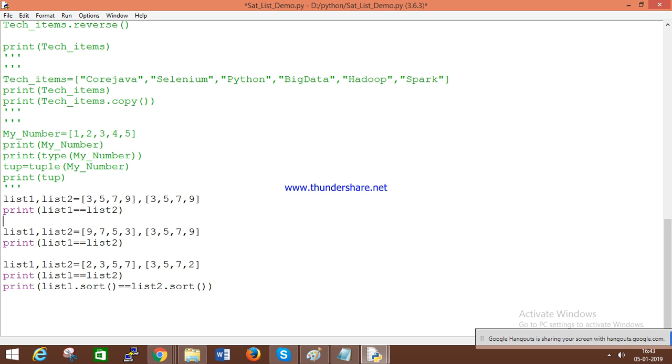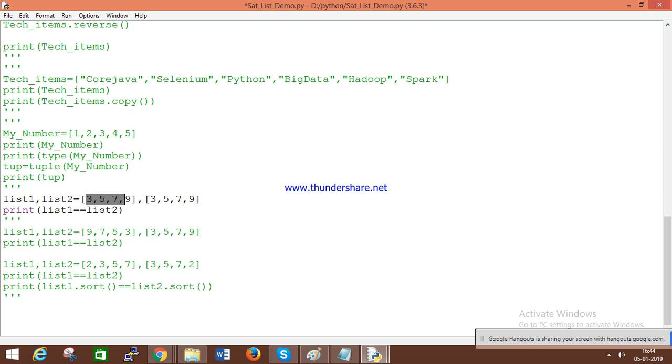Now I'm not going to compare yet. I will come to it one by one, so you get a clear picture about that. Now what value will come here, true or false? When we use the double equal operator in core Java, it will compare the hash code, right? But we will not compare with core Java, we are learning Python. But if you want to compare the content, how do you compare the content?